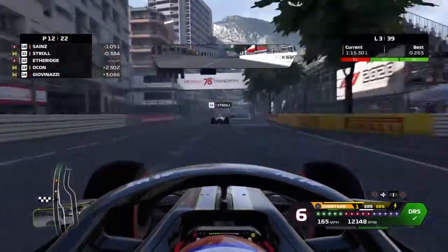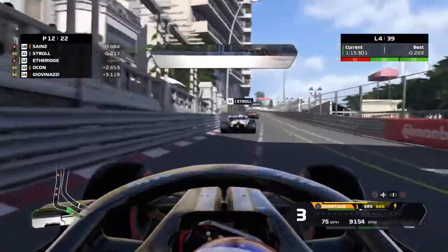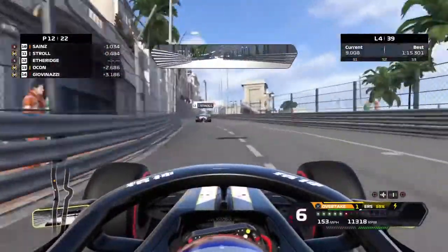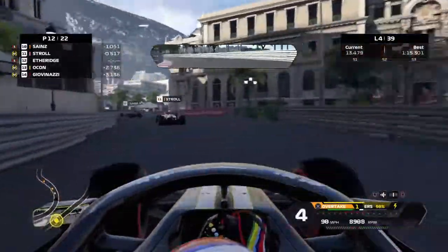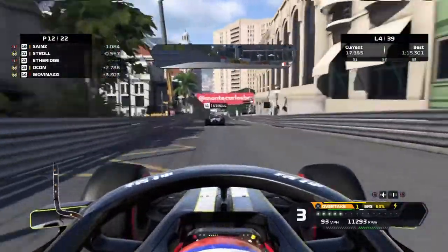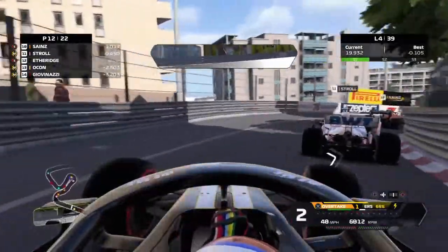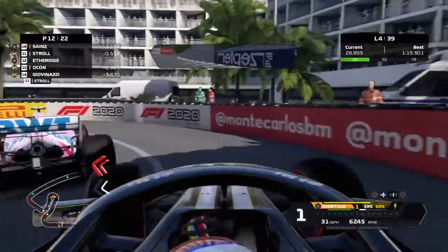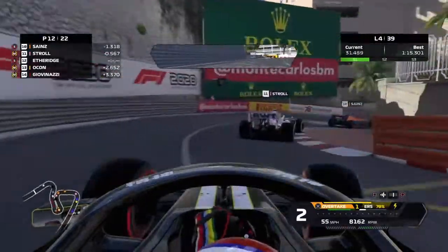Going on to lap 4 then, we are very close to the back of Lance Stroll. Fortunately, he has DRS, and of course this is the Monaco Grand Prix. Overtaking is a near impossibility, so if I do want to get ahead of Stroll, and I'm not too fussed about that to be honest, I don't mind just using DRS to stay in range of him and the McLaren of Carlos Sainz up ahead, because I feel that Sainz might be on the same strategy as myself, so I don't mind just staying in contact with these two until I come into the pits, which is due at the end of lap 8.